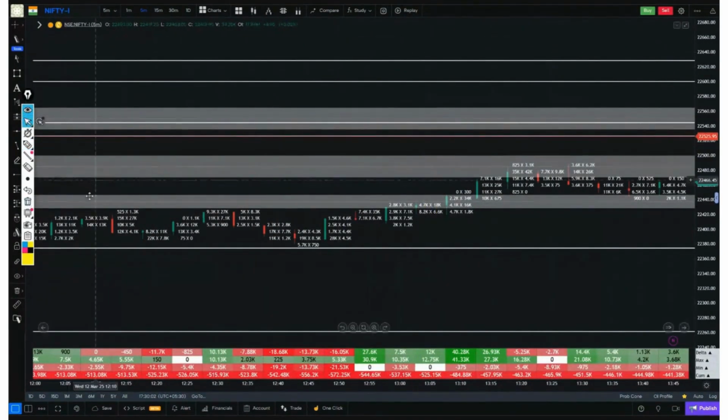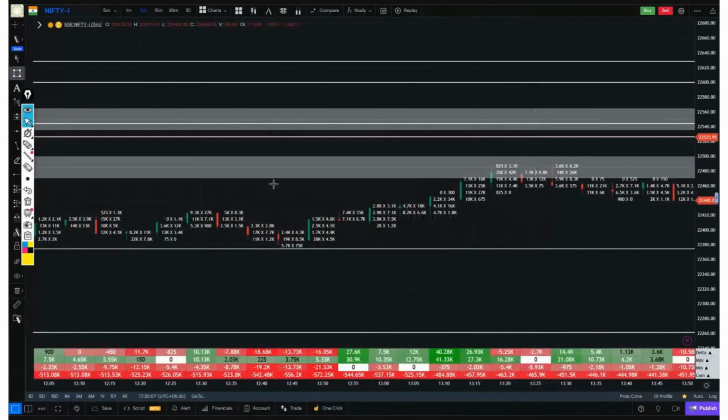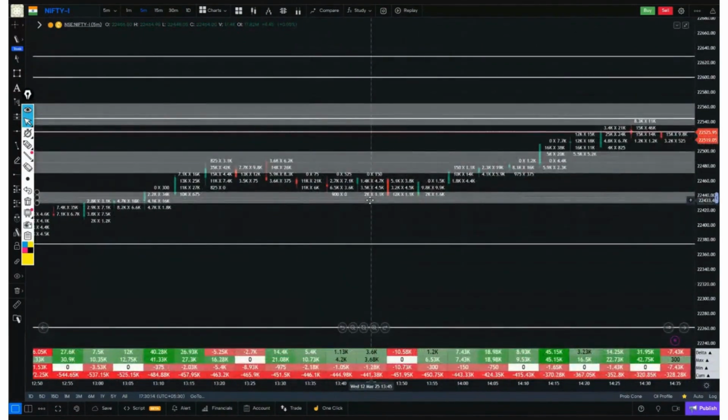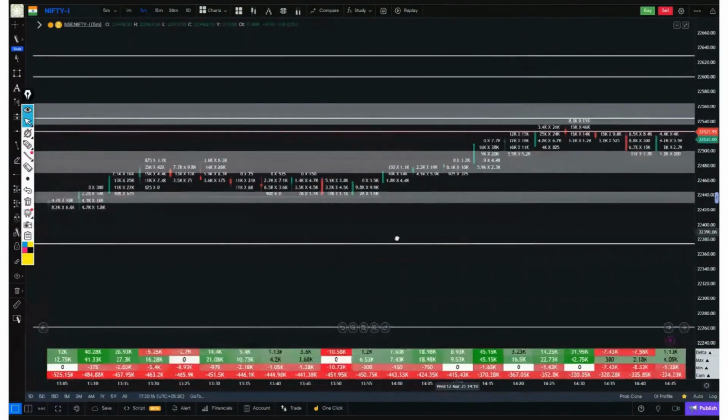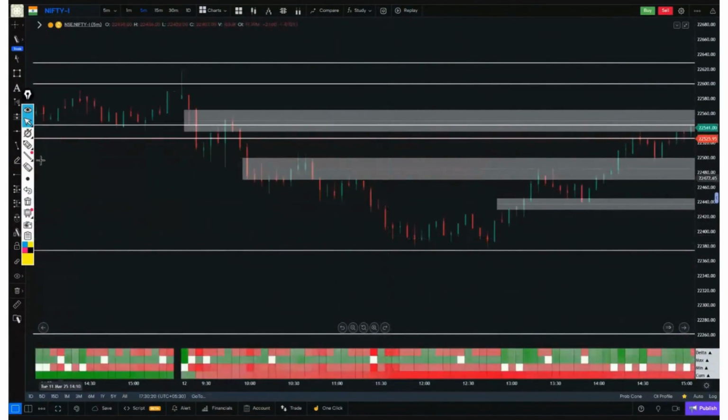This resistance was broken, and there was substantial buying activity. Where did it happen? There was buying activity of 34k. A pin-to-pin pullback occurred, and an upward movement was observed. Now, the twist was that there were quite a few selling zones formed here. The biggest selling zone was this one. Then there was this selling zone, and even bigger than that, which was the largest selling zone, was here.